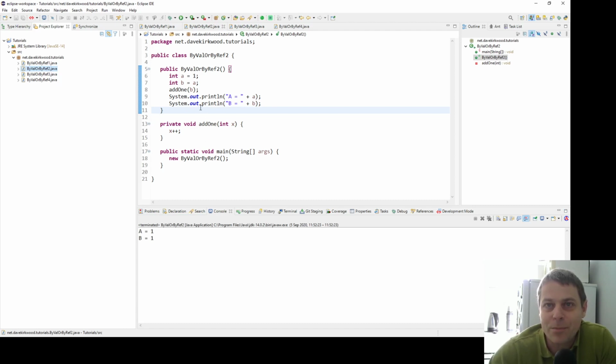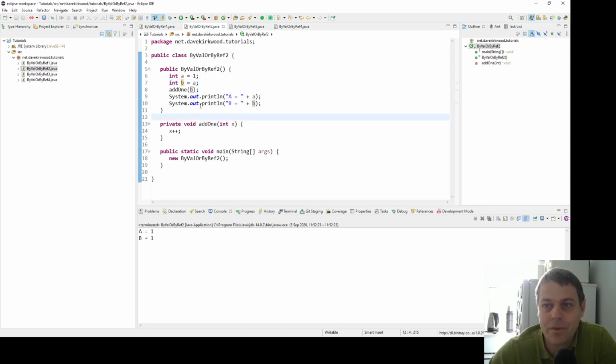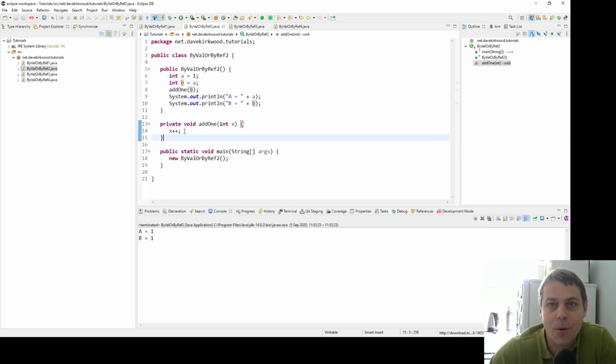Now the reason for that is because it's a primitive data type, we passed it by val. So really this b that we've passed into here, we've just passed it as a primitive data type, added 1 onto this, but it's not the same as this b. We've passed a copy of the value, really. We've passed it by value. So when we come back here, this b is still equal to 1. We've added 1 onto the copy of it over here, but then we've done nothing with that. We've come back to here, a is 1, b is 1.